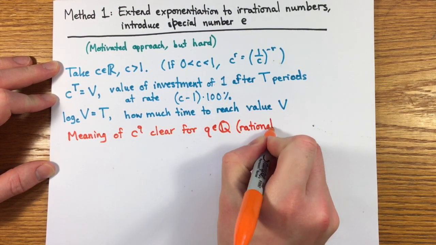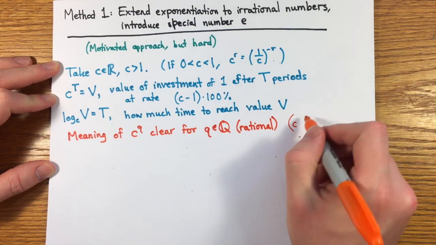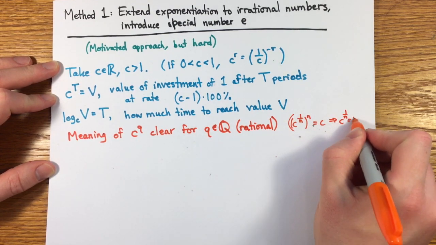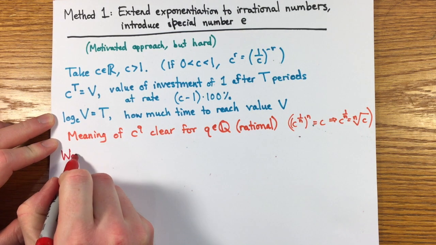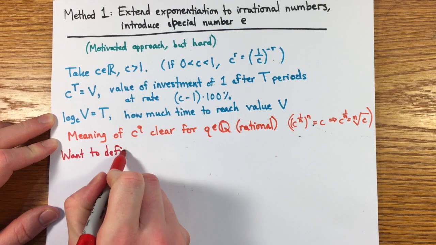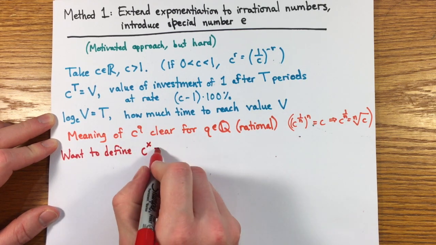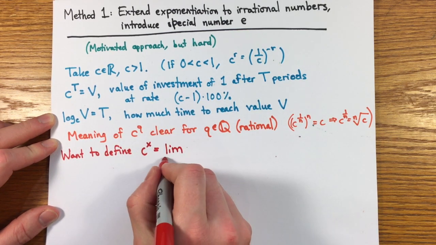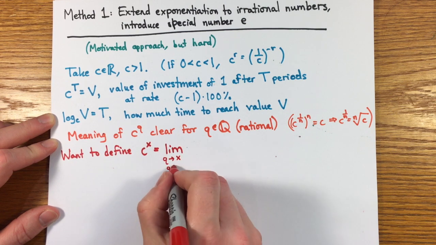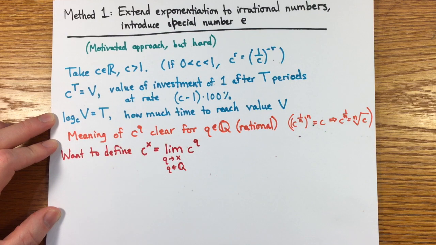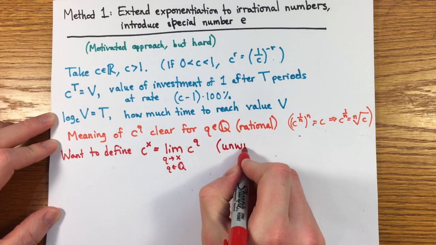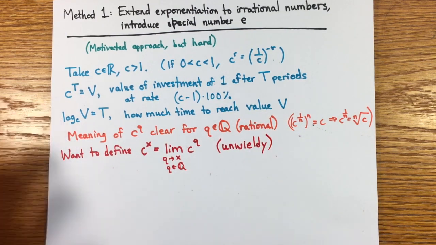Exponentiation by rational exponents is defined to have the additive-multiplicative property. So for example, c to the 1 over n is the nth root of c. What's hard is making sense of exponentiation on arbitrary real arguments. Usually a teacher or textbook will say something like, you can extend this operation by continuity to the real numbers. What I suppose this means is that we should define c to the x to be the limit of c to the q as q rational approaches x.